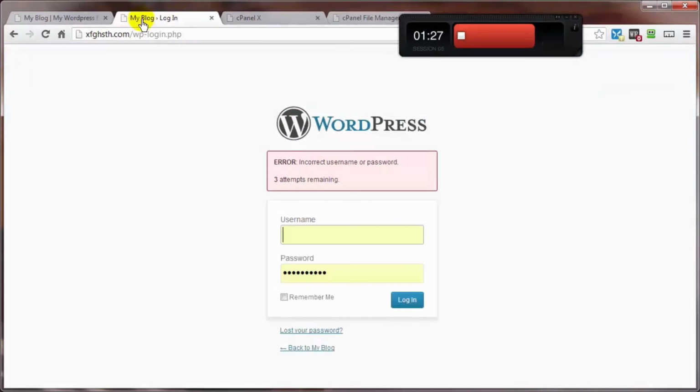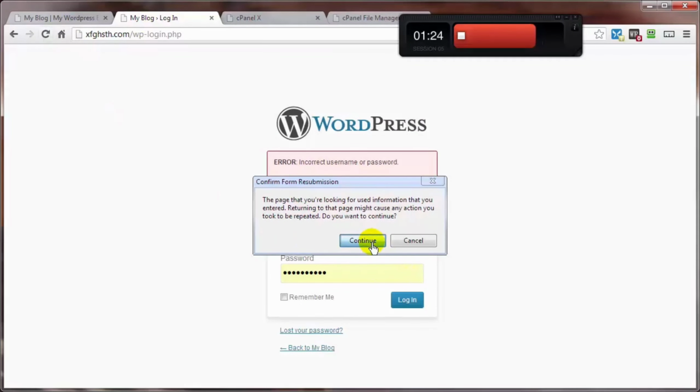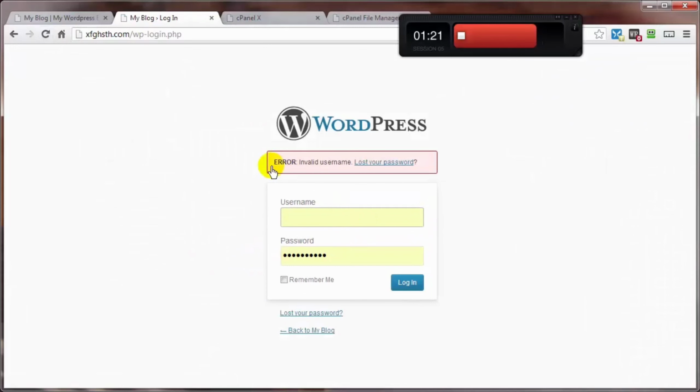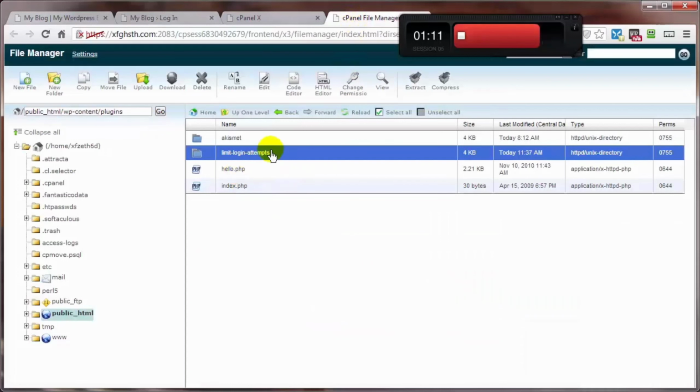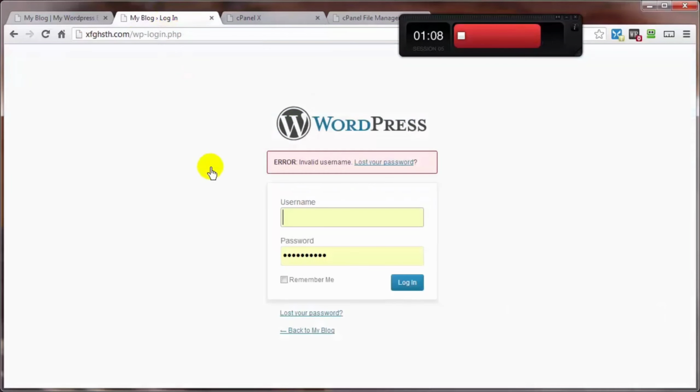And then come on back here, refresh, continue, and then you just type in the actual username, because you can see that you're not limited by the time factor anymore. But as soon as you activate that plugin again by renaming it back to the way it should be, the remainder of that amount of time is going to be ticking down. That's how you can get back in if you forget your own credentials as an administrator, and that's how you can block out the bad guys and gals from attempting to brute force attack your site using the simple plugin called Limit Login Attempts.